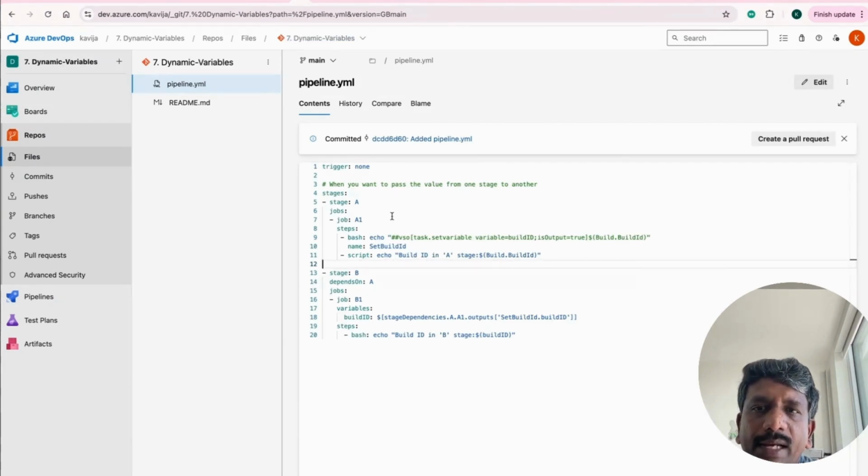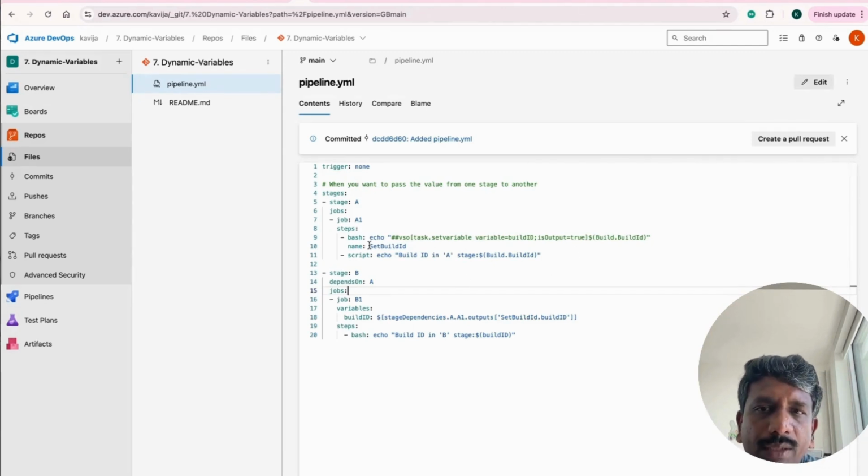The next set of variable is a dynamic variable. The reason why it is called a dynamic variable is that you cannot pass the values between the stages. So the only way to do it is to use the dynamic variable. As you see here, what we are setting here is that we wanted to pass the build id from the build that we are doing as a part of stage A to stage B. Why do you want to do that? Let's assume that stage A is where you will be building your artifact, and stage B, stage C, anything after that, you wanted to use the artifact number, which might be based on your build ID, and you wanted to pass it.